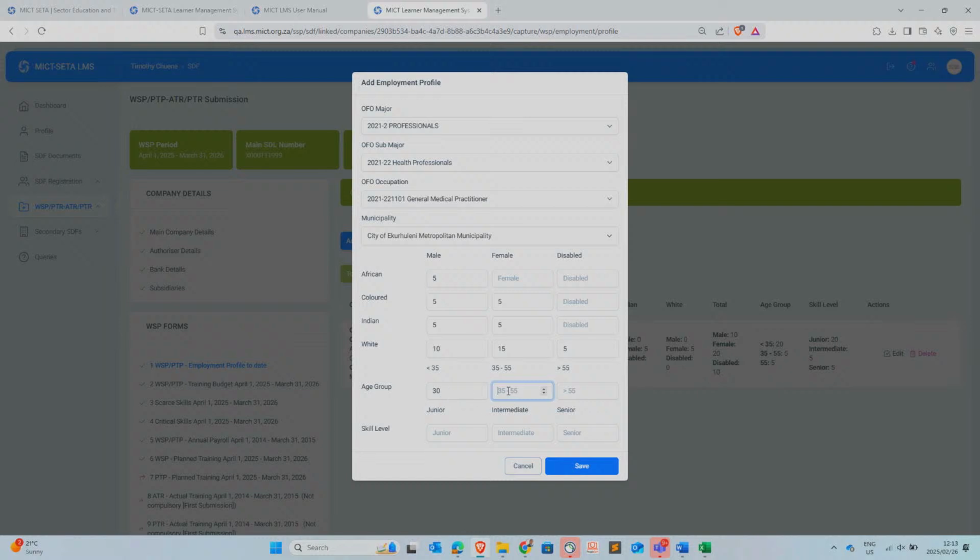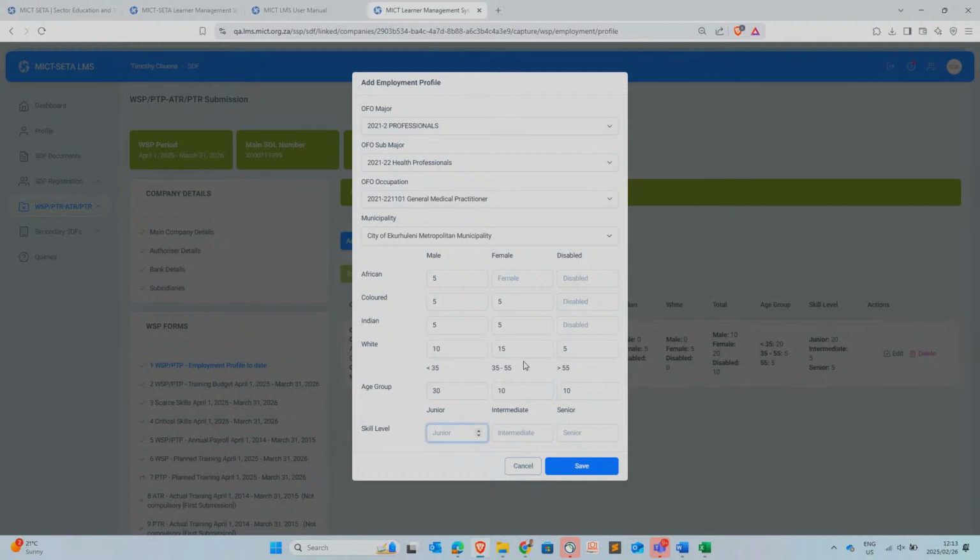Intermediate, we can say we have 10, and here we also have 10, meaning that this is the total of 50, and we also look at the total here because it is 10, 5 plus 5 plus 5, 15 plus 10, it is equal to 25, and we also have a 25 this side, which is equal to 50. Now we divided our 50 into this 10 plus 30 plus 10, which is 50.